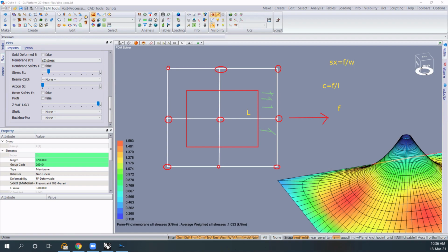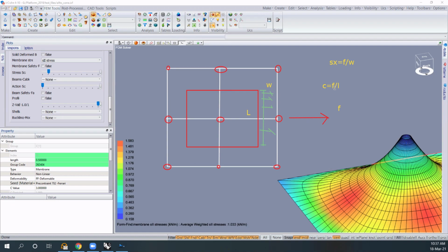What is the width? The width is this side here, from here to here, this is W. Is this clear? The stress is a force over a length. The sigma x stress on this side is this force here over W.